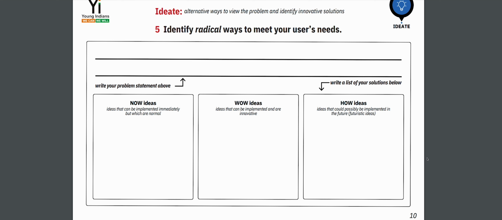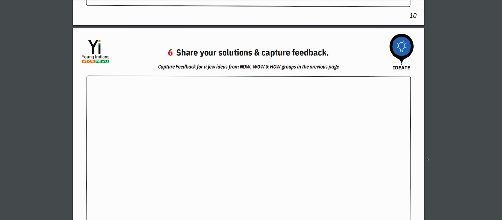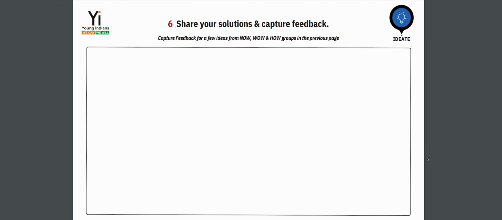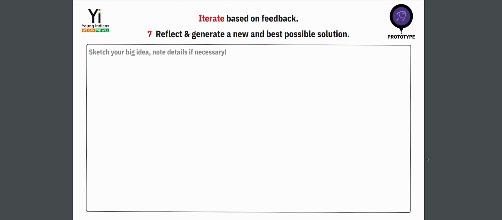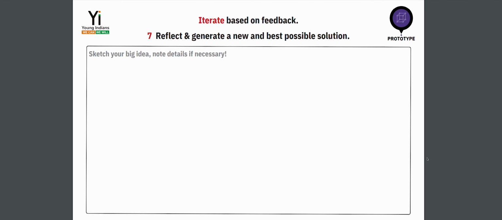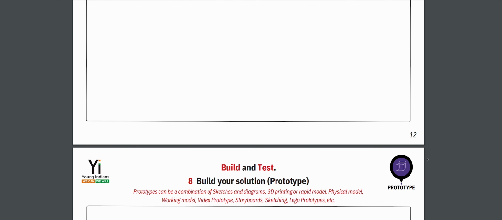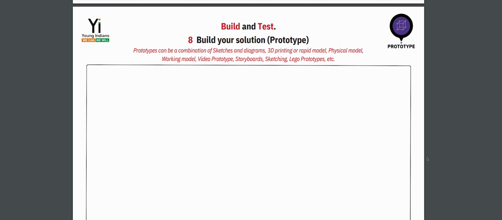Any feedback they've got from the user groups, they can note down here, which will be used in the iterate process when they go and get further feedback. So when they do the ideate stage, reflections from the possible solutions from the target users, then you build a solution, a prototype, take it back again to the user group for getting feedback. So, I mean, it's self-explanatory. I don't need to go through this template page by page. Whatever you have seen in the presentation is what we have indicated here in terms of a template.